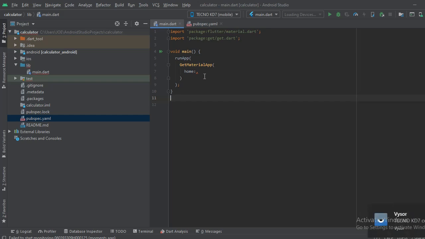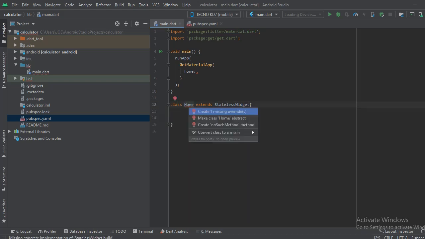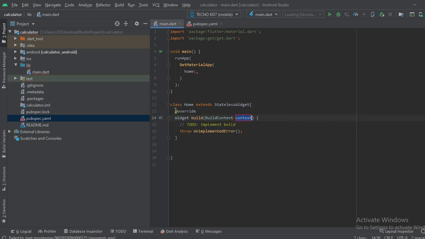So I'm going to create a class here, and I'm calling this class HomeClass. This HomeClass is going to extend a StatelessWidget. With GetX, you don't really need to use much of a stateful widget. You see, GetX even works with a stateless widget. It helps you to update your widget.